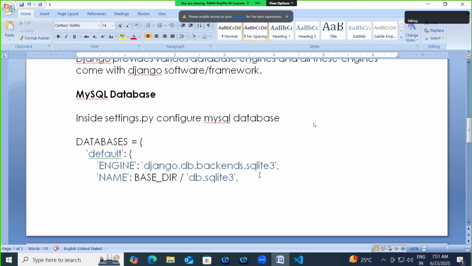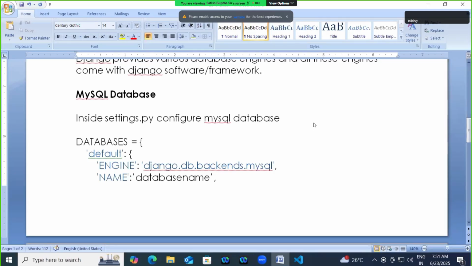You change the database engine from SQLite to what here? MySQL. And here you have to give the database name, the database created within MySQL.